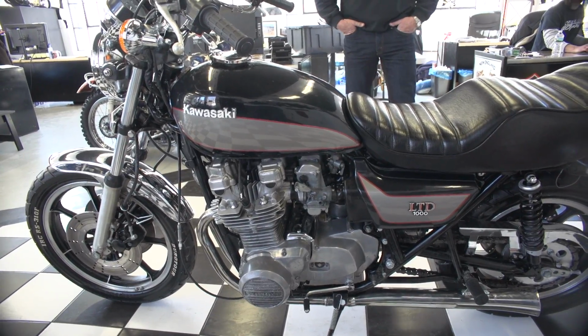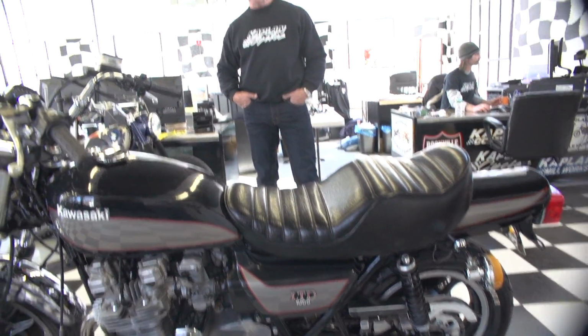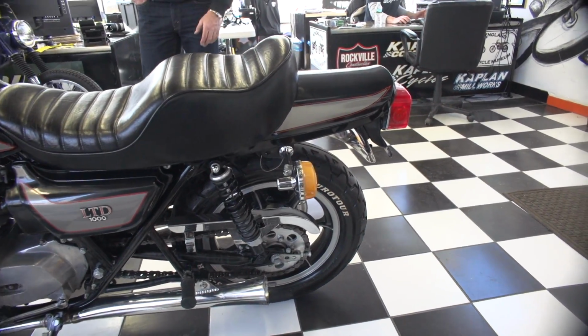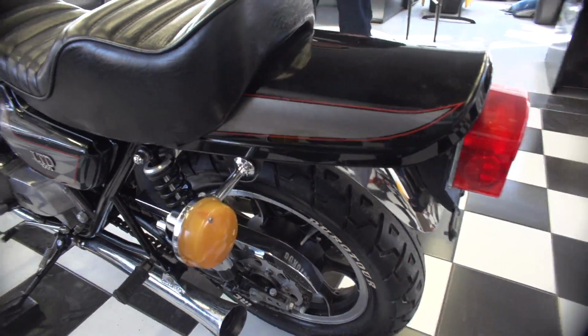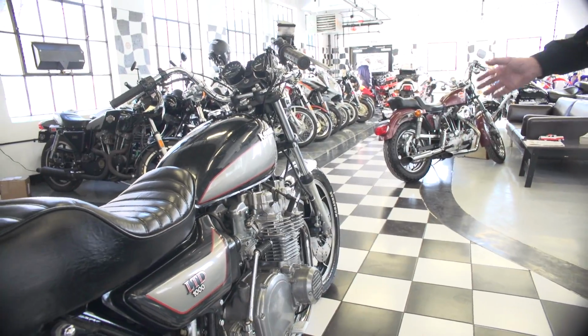the best designs. And then the performance team came up with the idea of searching the aftermarket for the best products. So the shocks are Bogue Mulholland shocks. These were designed by Bogue. They also extended the front fork tubes a little over an inch, so it has longer shocks and forks than stock.